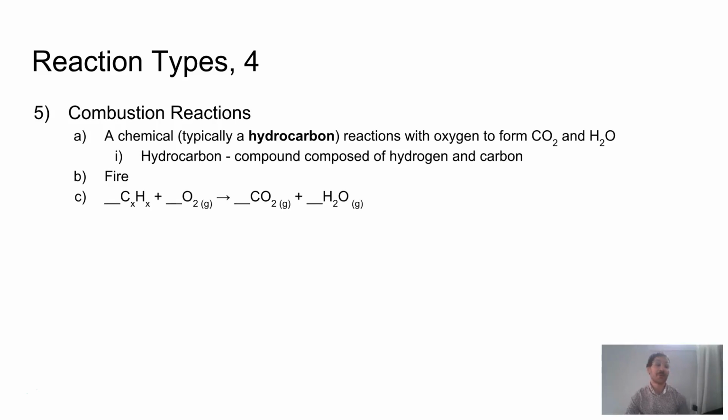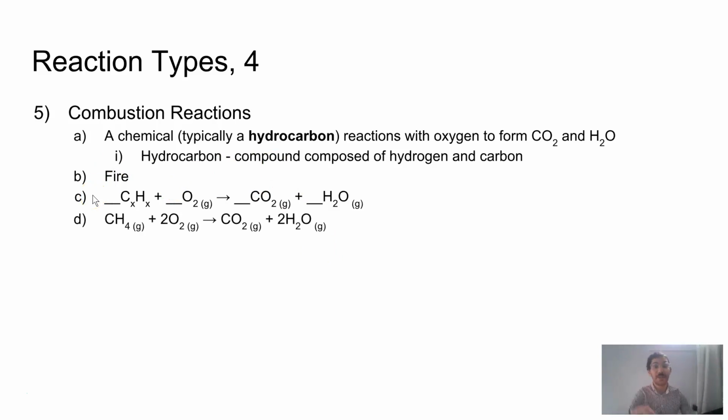And so when we're talking about hydrocarbons, we're going to use this typical formula. We've got CxHy, combining with oxygen, to give us CO2 and water. And I've left blank spots for coefficients so that we can potentially fill those in, because depending on the hydrocarbon you're burning, you will have different ratios of elements combining and products being formed.